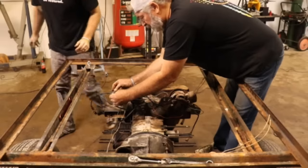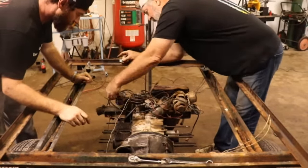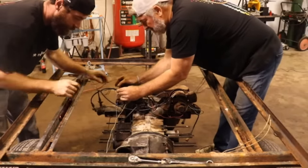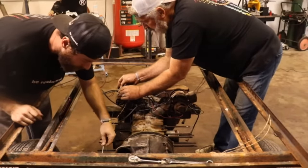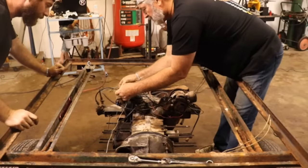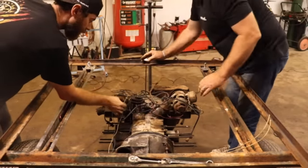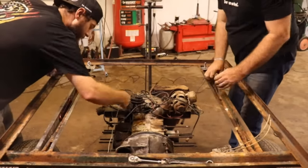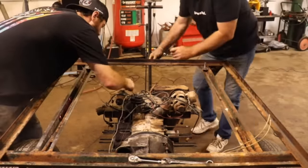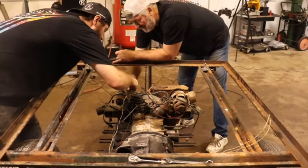I could have cut it, but I don't know what all wires that go to. I think some of it's tail lights and that. Yeah. As mangled up as some of this stuff is, I wouldn't be too concerned on that. Our coil wire is obviously going to, which it's right here. We'll take it loose, because you never know if the ignition might still be. Yeah, I bet not.